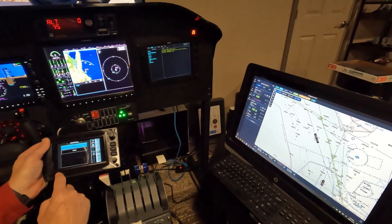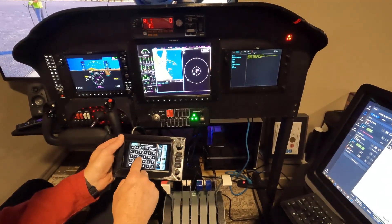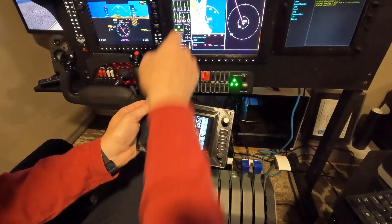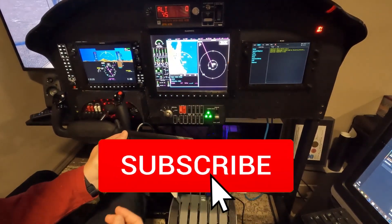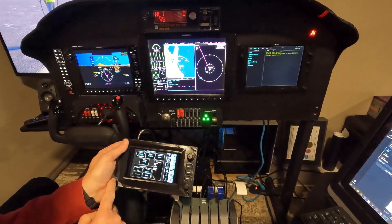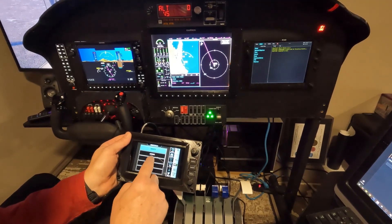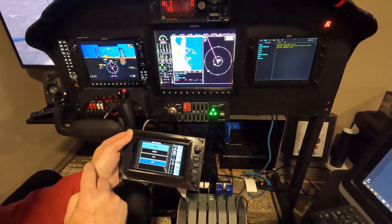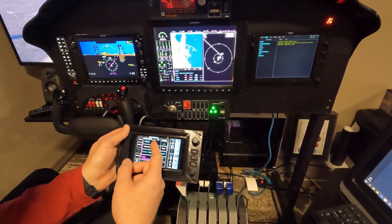We're at Catalina Island, so that's KAVX. We'll select our runway — looks like runway 22 is selected for departure. We're going over to San Diego, so that's KSAN. San Diego pops up, we hit enter and the map starts to appear on the G1500 — well, in reality it's G3000s but nobody's come up with a good G3000 to print yet. We'll pick our arrival — runway 27 — and COMX2 is what Navigraph is telling us, with the SXC transition for runway 27, and we'll load that up.